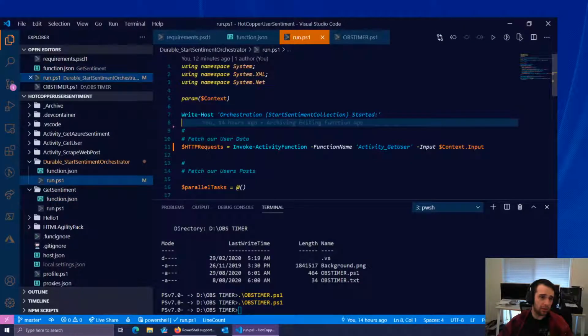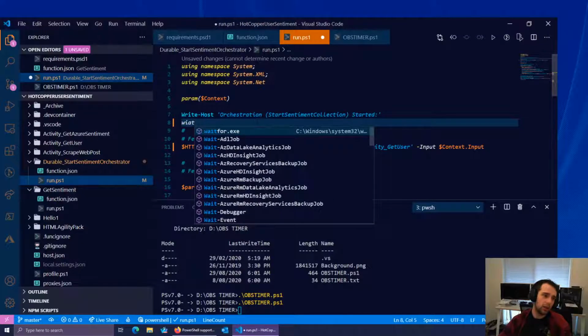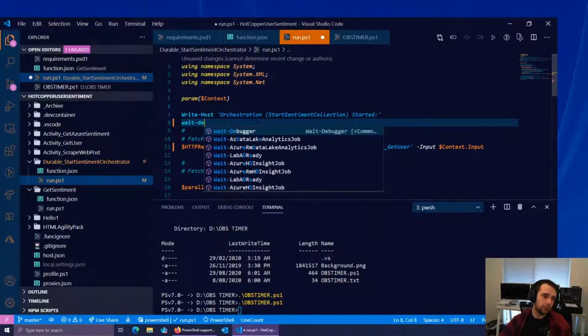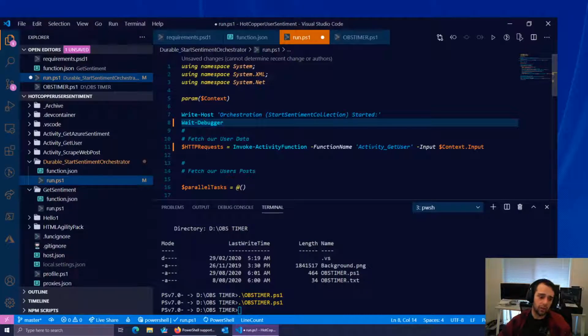I had a bit of a play around last night. Debugging is still broken as all hell. If I do a wait debugger here, execution will pause on that. However, if I try in the console to print out any object or variable, or even run a statement, it won't work.